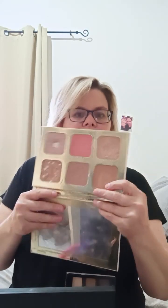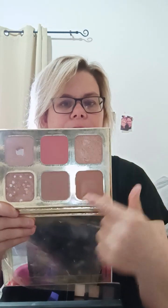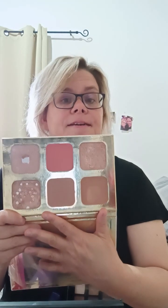Number three is the Lucky Glow palette. This is a blush, a highlighter, and bronzer palette. Let me just show you. First of all, the packaging alone is just very classic. I like it a lot. Whenever I travel, I do bring this palette with me because you can use the bronzer as eyeshadow, the blush as an eyeshadow, even the shimmer on your eyes. You can use it for everything, and that's why this is number three. Look at those shimmers and the bronzers. Stunning, stunning. Number three.